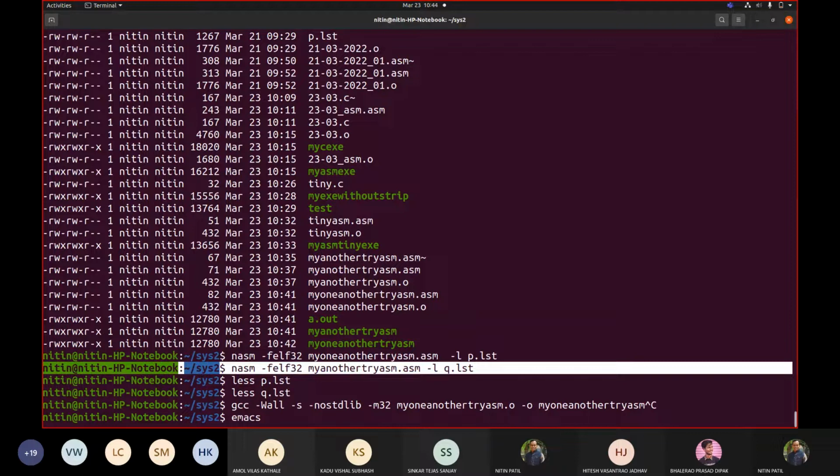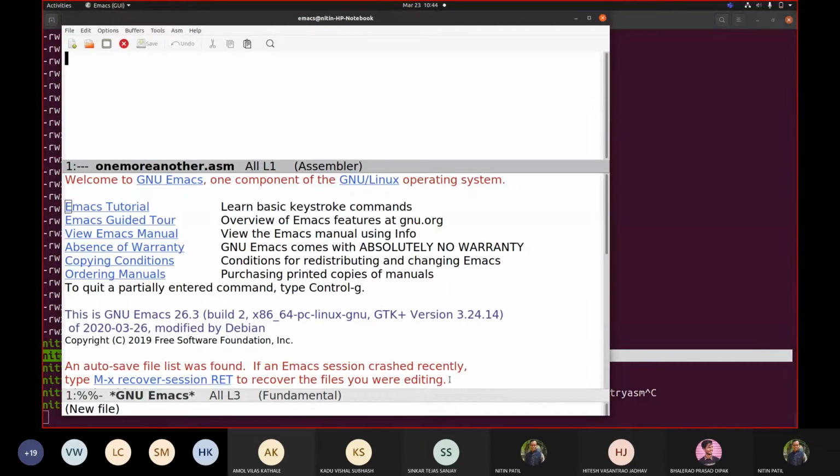Emacs, one more another .asm. Section .text, global _start, _start: mov bl, 42, xor eax, eax, inc eax, int 0x80.